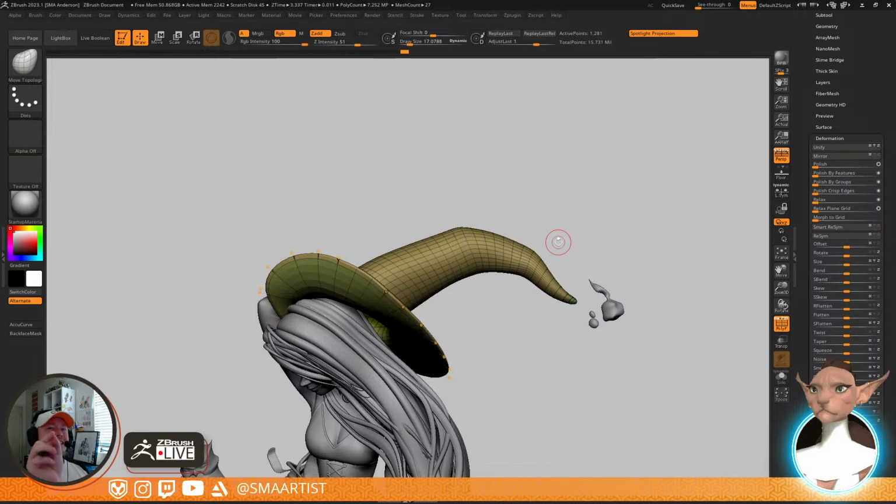Ooh, Leonard, I love that idea. Make it a wall mount instead. That's nice. That's nice. I like that idea. I'm gonna have to remember that. I'm gonna make note of that.